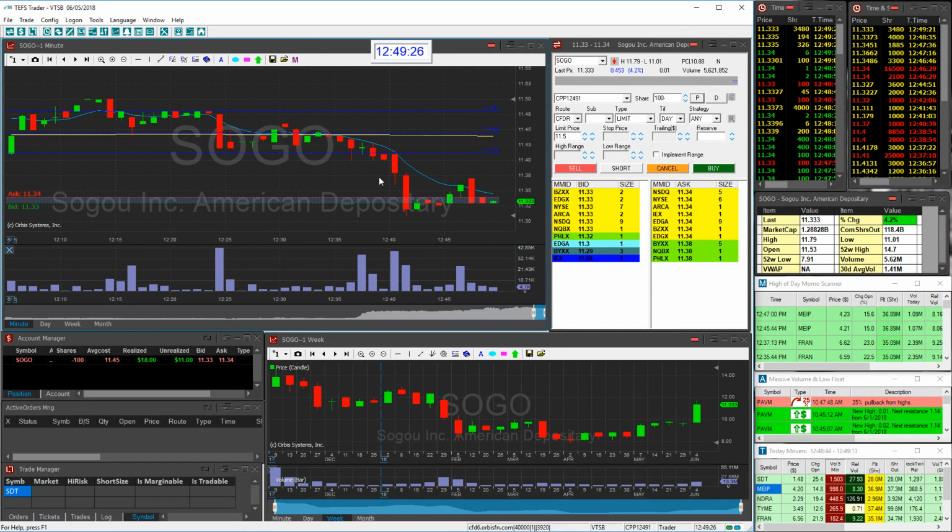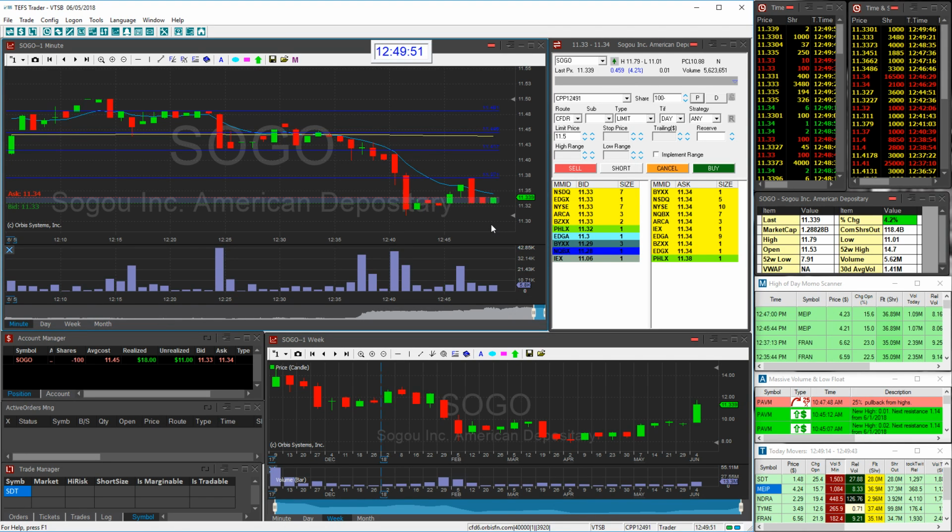So set yourself price horizontal lines to have less stress. Don't want to see it touch that, so I'm going to put it 1 cent lower. Any breakage of that line and I should be getting out. If it cracks down and just keeps going down, we'll just keep holding.